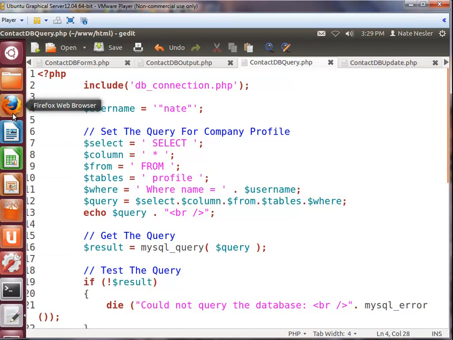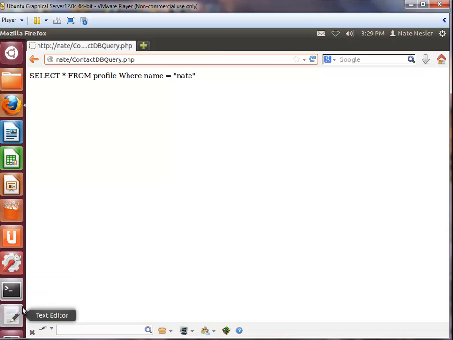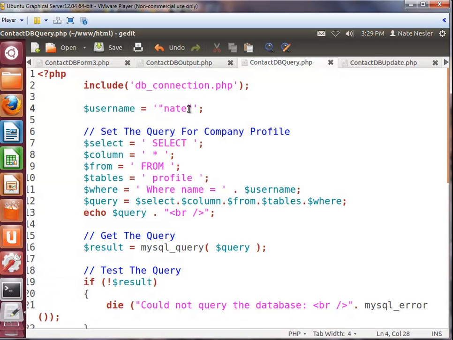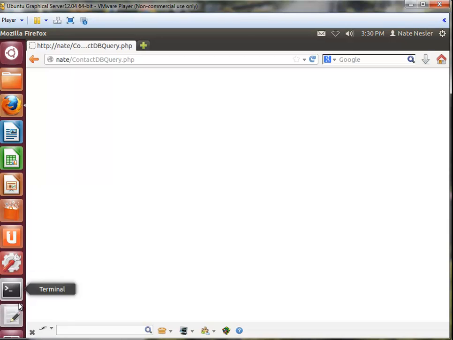So now if I run this, there we go. And now it worked. And notice that it is now Nate with quotes on each side. And that was a problem right there. And now I don't need to query this out anymore, echo it out anymore. So I don't want to see it because when I run this, I just want it to work. And I don't want to see it. Awesome. So now it just works and I don't have to see it. That's excellent. That's the way we want it to be. Great. Awesomeness. Cool. Okay, and so this works for testing purposes.